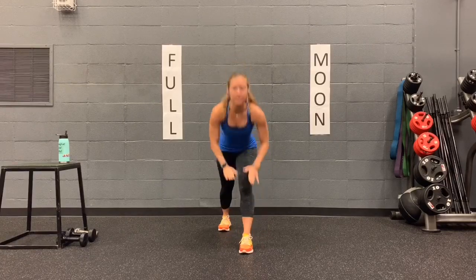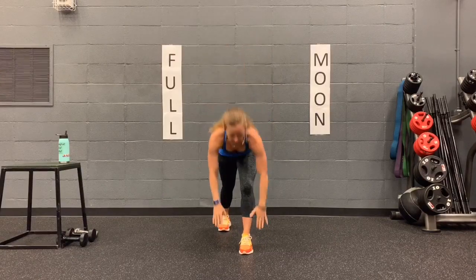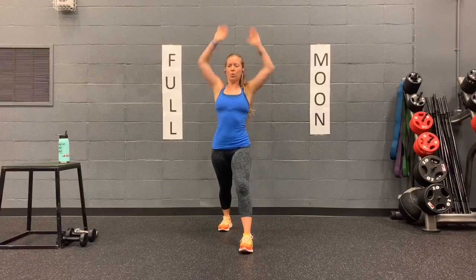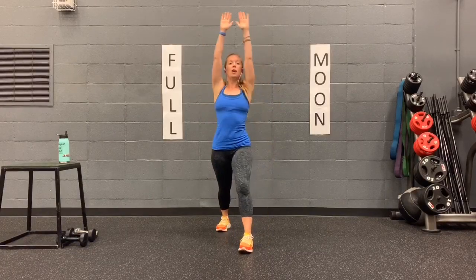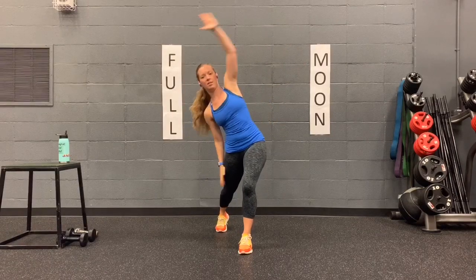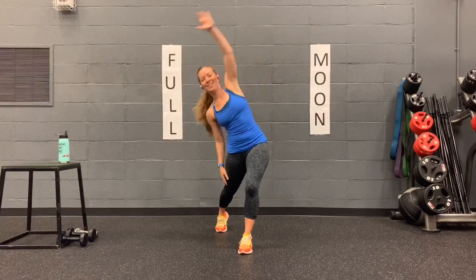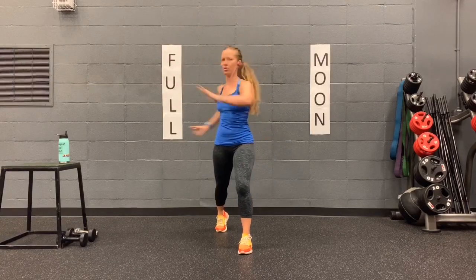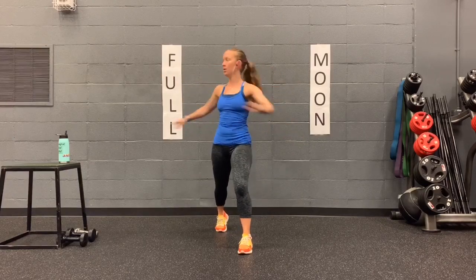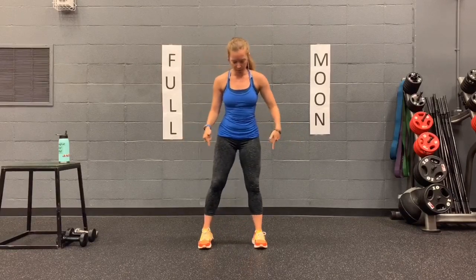Front knee bent, reach down and up. Overloading that front leg. Two, one, goal post and side to side. Good, Kelly, good, Elizabeth. A little bit bigger. And then reach across. Three, two, one. Feet hip width apart, getting into those squats.